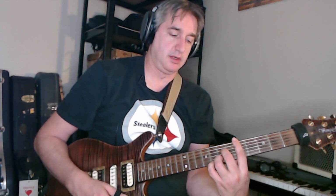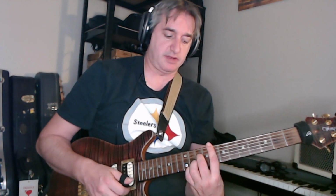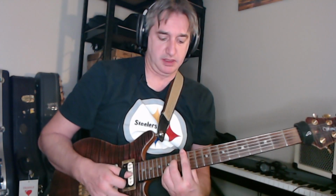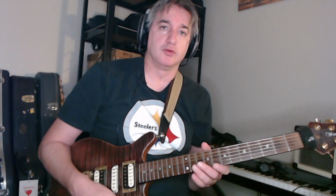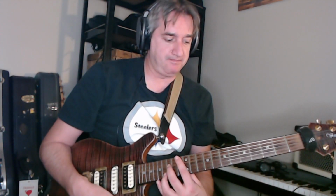D7, and of course, again, I can add the extra flat 7 on top if I want a stronger flat 7 sound. E flat 7, E7, F7, F sharp 7, G7, G sharp 7, and I'm back to A7. That's why we call it a shape as opposed to a chord. It's a chord depending on where I fret it on the neck.